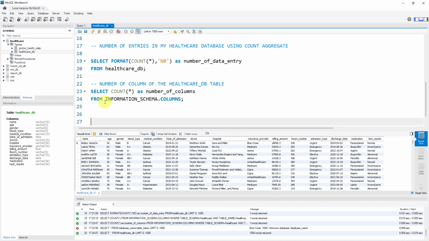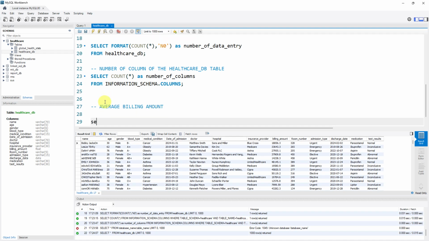The goal is the aggregate count. Let's say we want to know the average billing. I would send us a link very soon. It's average billing amount, right?